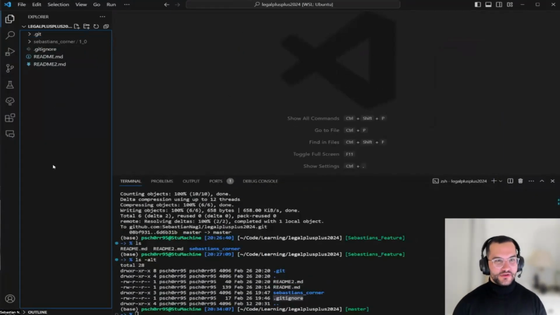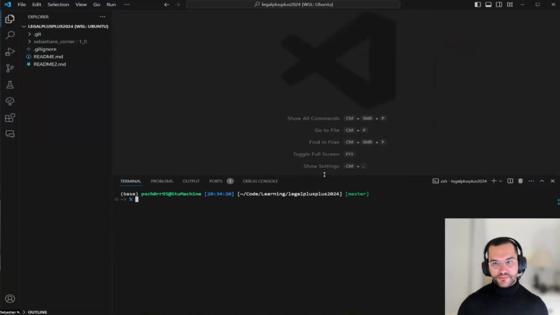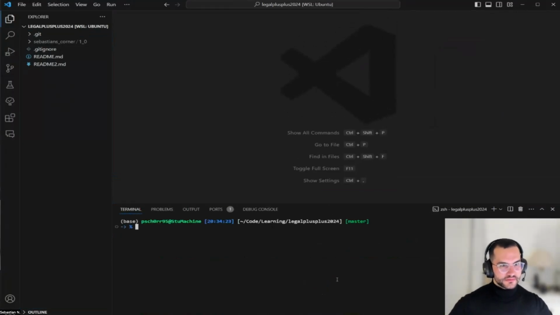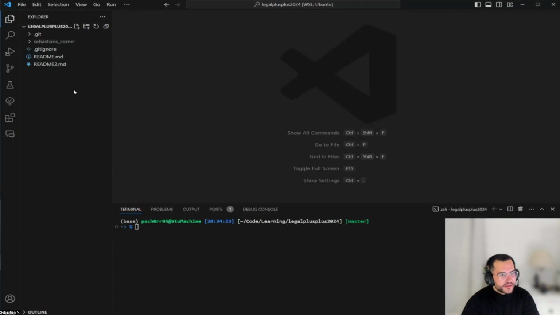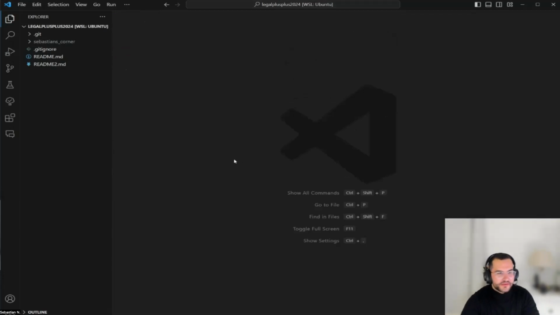Okay, in that folder. Okay, so one step back. For all of you who cannot directly open, please open up your VS Code. It should be one of your installed programs. You can open up VS Code from the installed applications. And as soon as you open up your VS Code, you should be able to open a folder. And then you select your code folder, wherever you have put your code folder. Then you should see the same thing that I'm seeing right now. Maybe without that terminal at the bottom.